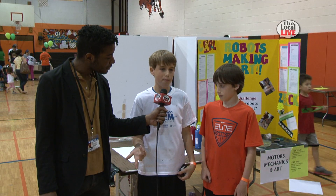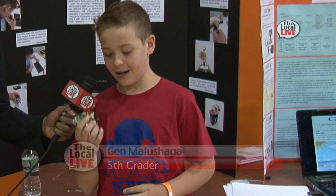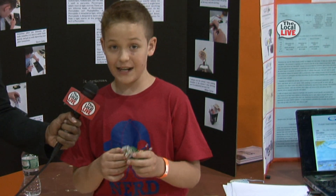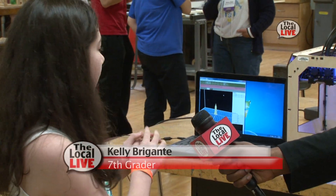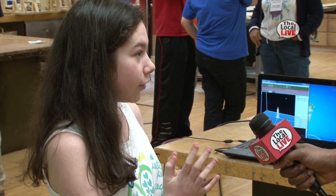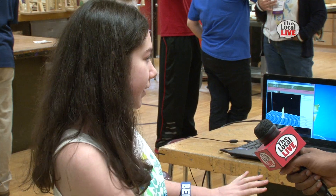How can we make robots that make art? My experiment was to make a robot and it was supposed to be attracted to the brightest light in the room. You can either go to the two CAD systems that we have, Tinkercad or Rhino, where you can create your own design and make it unique.